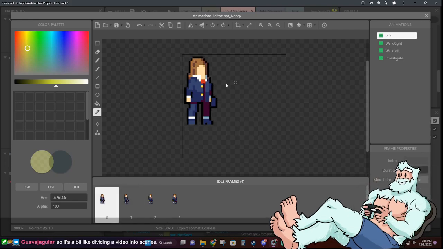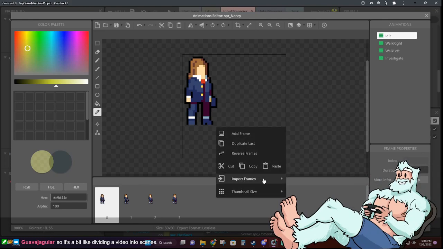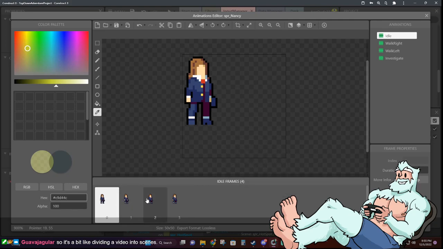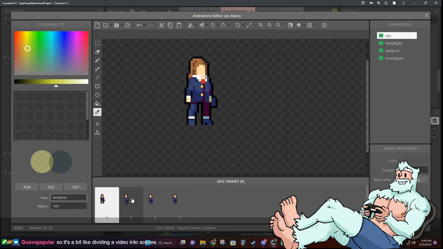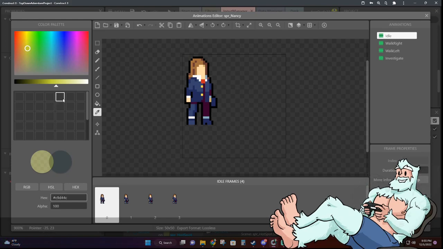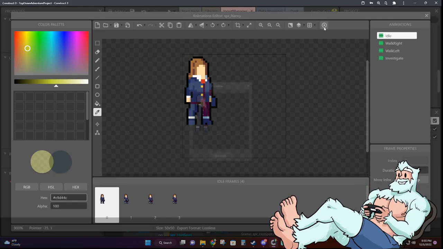I downloaded this and imported it into Construct using a strip, which basically means if you have a sprite sheet that is separated into quadrants, you can import it into Construct, and Construct will do the work for you. It will automatically animate it for you, and it will also automatically make the sprite look like this. So when you hit the play button, it'll actually animate it for you. It's really, really convenient.